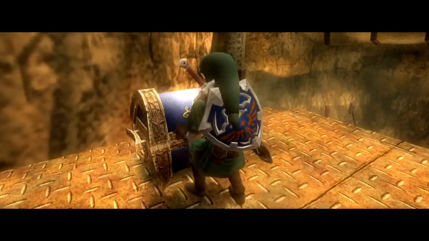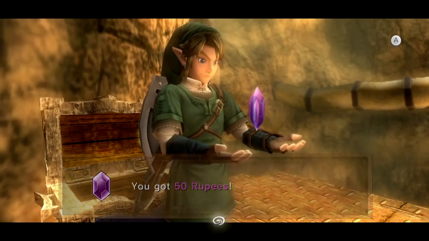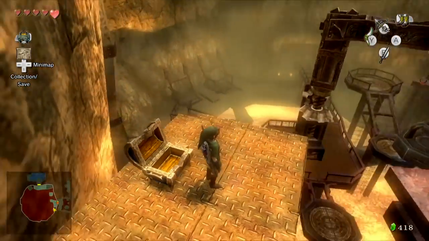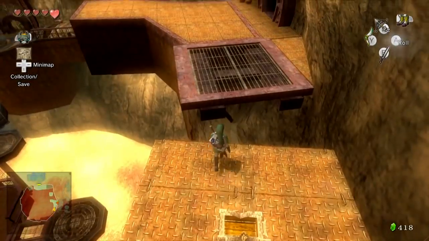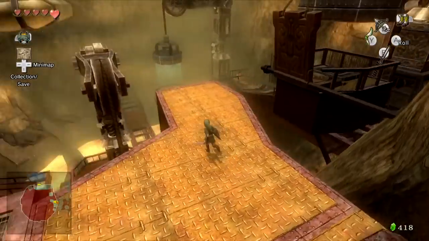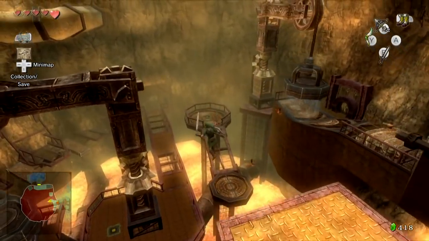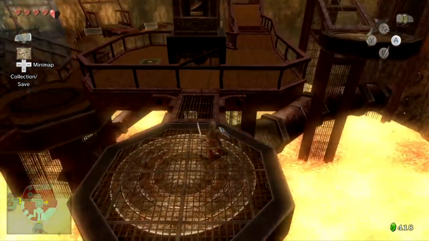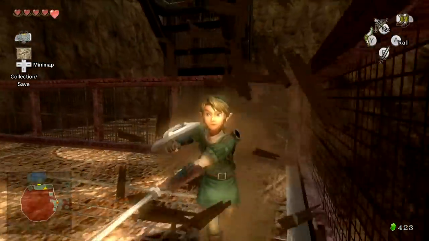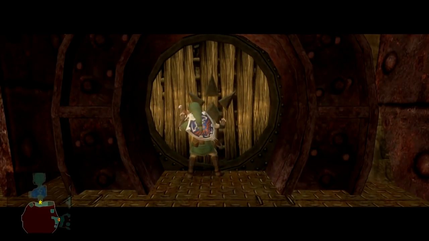There we go, that makes up for it. Damn, making bank. Yeah. I mean, you are in a life or death situation, so you gotta be compensated somehow. Yeah, I'm pretty much taking this as payment for helping the Gorons. Oh no! Link wasn't even looking where he was swinging.